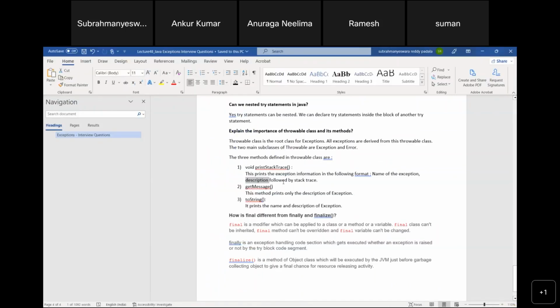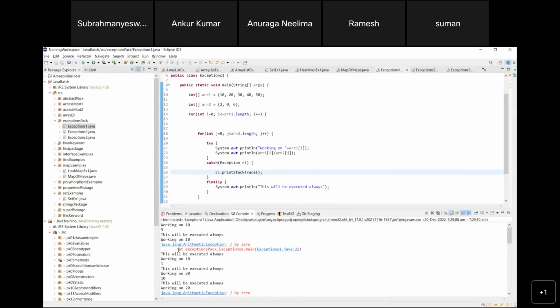Then it shows where exactly it is giving the error: Exceptions1.java line 22. This is where it is throwing this ArithmeticException.